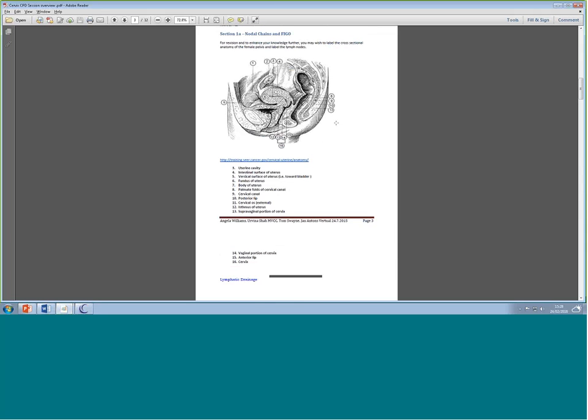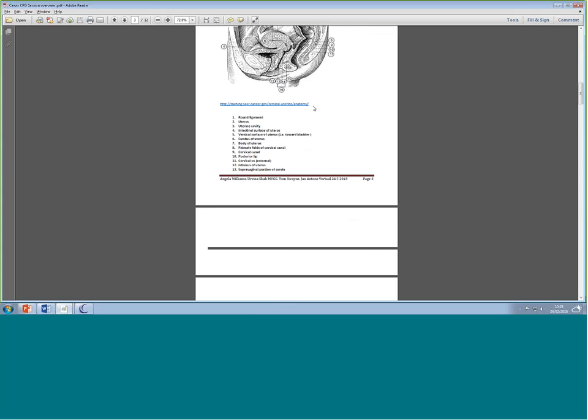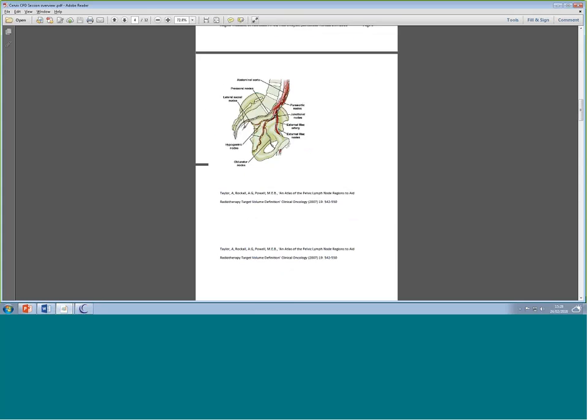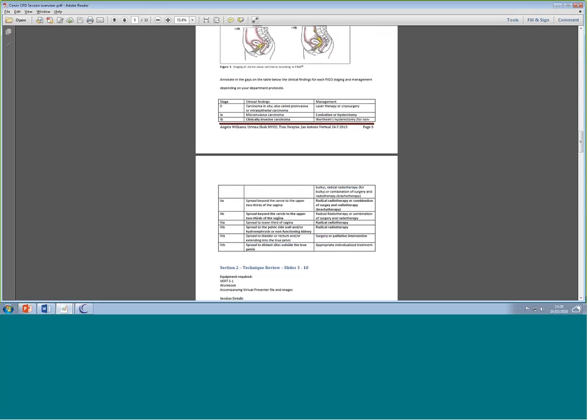My cervix workbook has got a little bit of background in terms of the anatomy, which they have to label, nodes, and staging before they work with the workbook. So you could even give this to them prior to them attending the session. So then all you have to do is the VERT element of it.